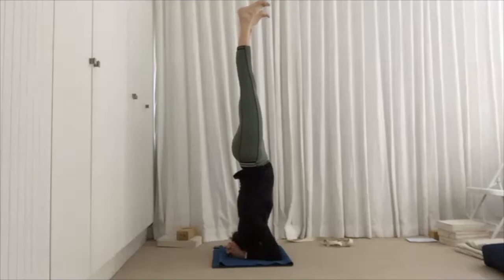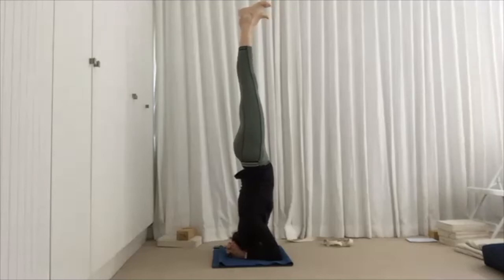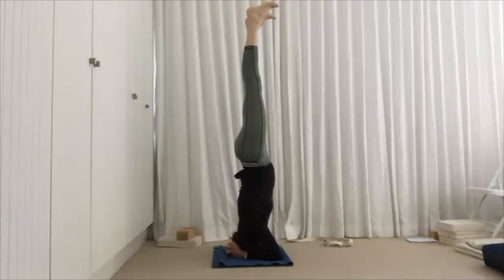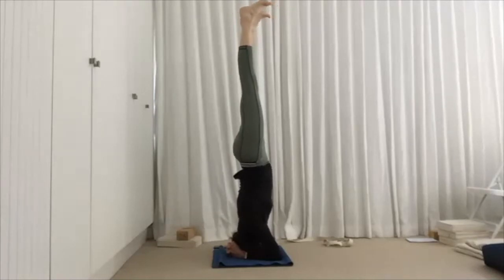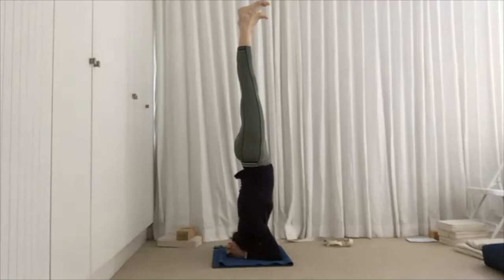And now, root down through your outer wrist and ease your upper trapezius through the upper buttocks, through your calves, through the inner, the middle, the outer heel, upwards. Feel like there are these many threads drawing from your upper trapezius all the way through your heels. Lifting, lengthening, lightening the back body up.